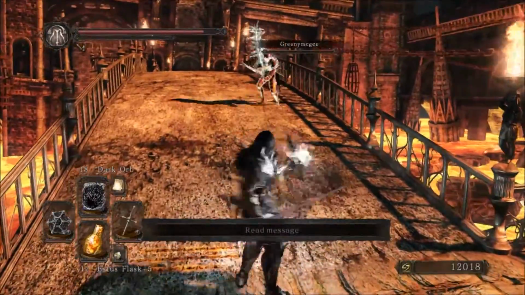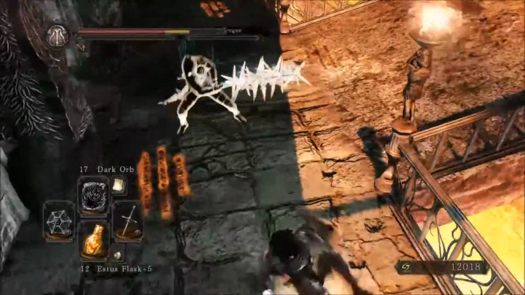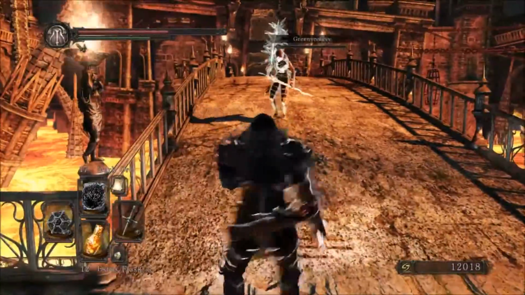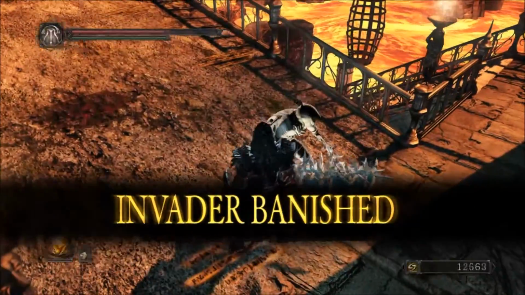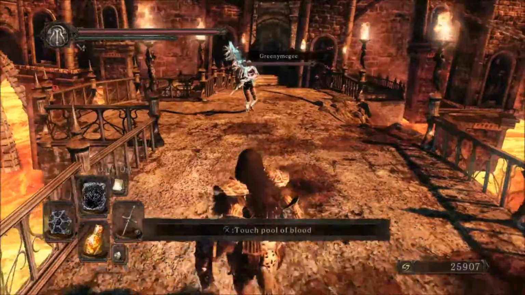Awesome. I'm surprised this dude's not casting yet. Doing no stamina. Oh, I don't know how to parry that one yet, I guess. I was way too early. I cannot believe that caught him. It's that damn crystal butcher knife again.